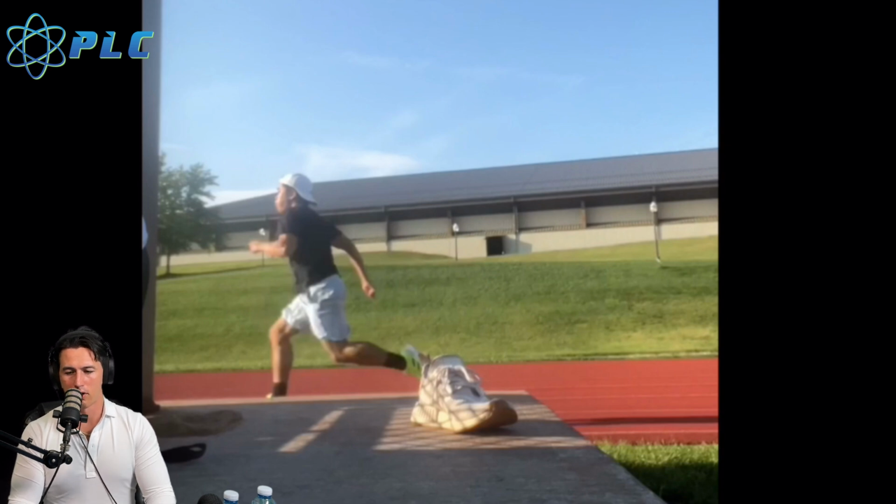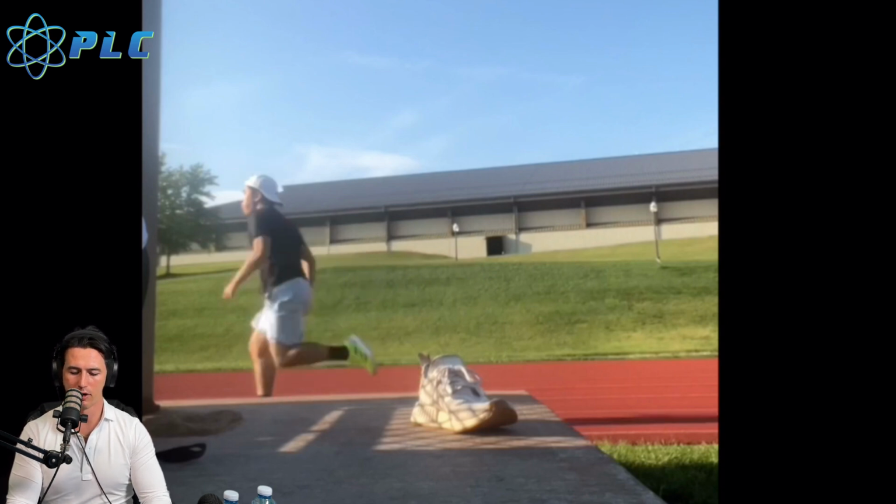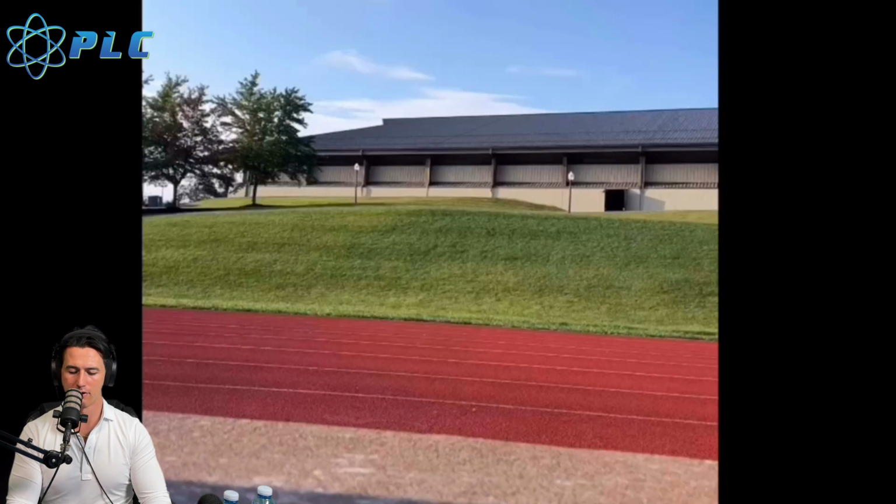When you're first starting off, a big difference between high-level athletes and not as good athletes is the stride frequency, right? And then as time goes on, the stride length starts to increase and become a bigger differentiator. But at the beginning, you got to have good stride frequency. You don't build good stride frequency unless you have very efficient arm swing.